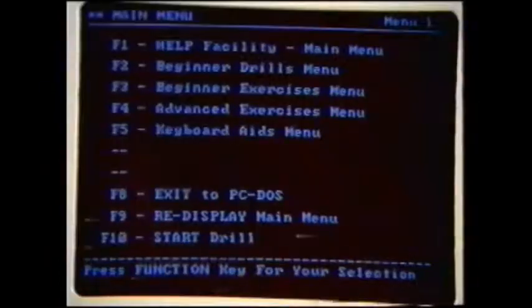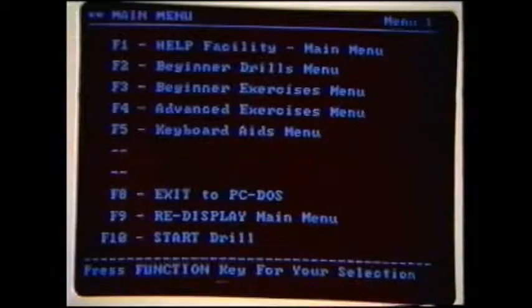Now it's going to ask me which drive letter we're using, and we're using the top drive, so that's drive A. So now it loads all the tables in. One moment, please. Sounds like the operator. There we go. So now we've got the help facility.